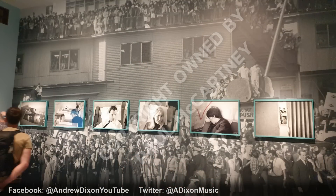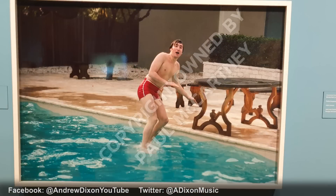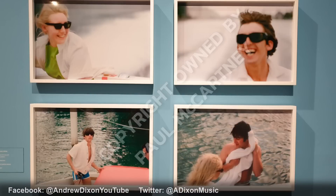It then moves on to America — the section from February 1964. You see the cold of New York and Washington, rehearsing for the Ed Sullivan show, arriving in America to all those thousands of people at the airport to greet them. Again, just really candid shots from Paul, really fun to see. Then it moves on to the warmth of Miami — which in my last video when I unveiled the book I mistakenly said was summer of '64. I got that completely wrong; it was all part of the same trip. But it turns into glorious colour as they cover Miami, so it's really fun to see.